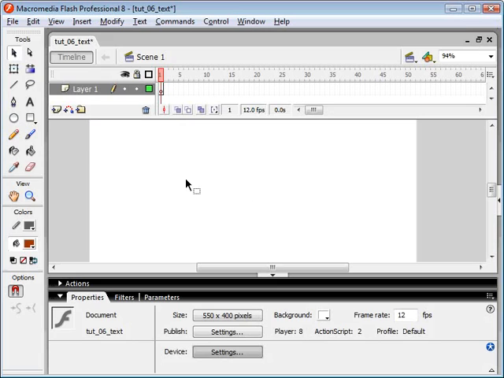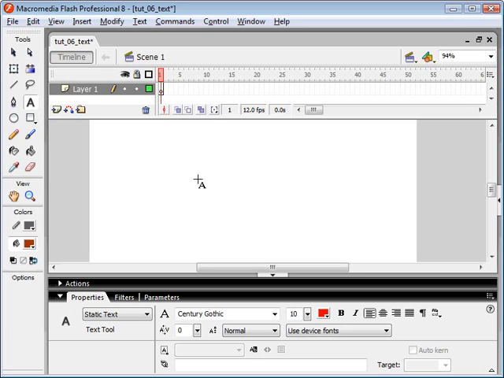In this tutorial, I will be explaining how the text tool works, and then I'm going to show you some cool things that we can do with our text. So when we select our text tool and then go to the properties panel, we can see these various options here. We can choose whether or not it's static, dynamic, or input text, and we'll just keep it at static text for now. Static basically means the text is not going to be changing.